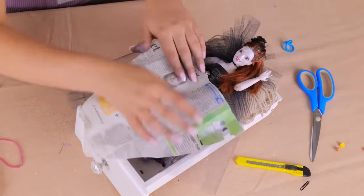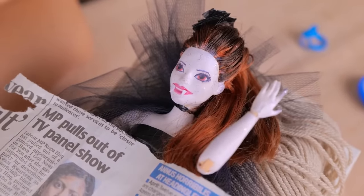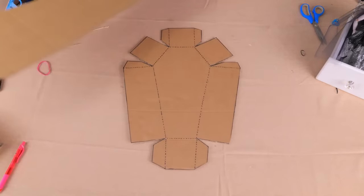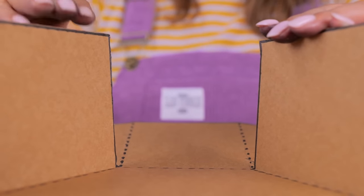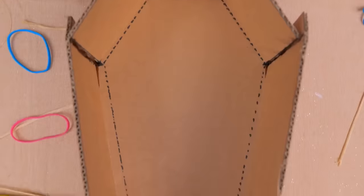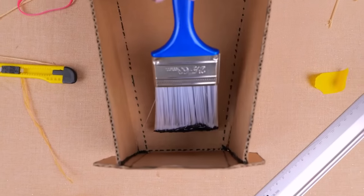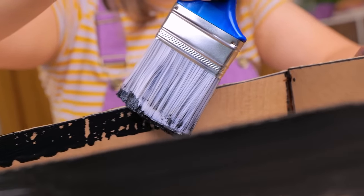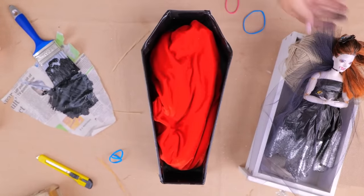But wait, it's night! I need to make you a place to sleep! Are you comfortable in there? No! I don't like this bed at all! I got you, girl! I've got some work to do! There! It may not look like anything yet, but with a few careful folds, things are really looking up! Especially when you add in some black! I hope I bought enough in here! These edges are tricky! Yeah! Done! What's more comfy than luxurious red velvet?